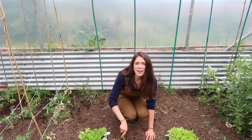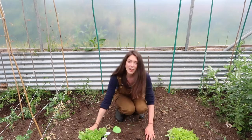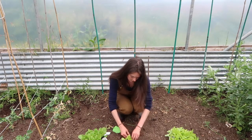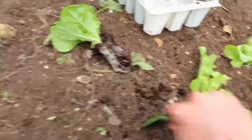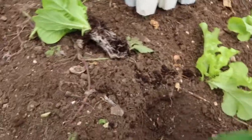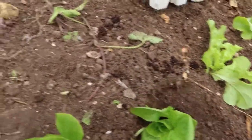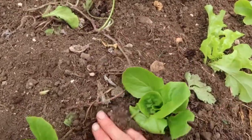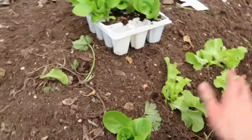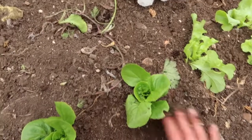And you'll want to give a little bit of a space between each plant so that they don't get overcrowded. And like I said before, it's just a matter of digging in a hole nice and deep. Don't plant them too shallow. And get your plant in there. I'm doing this with one hand, so apologies. And just give it a little bit of a firm up around the plant. And the most important thing now is to give this a really good water in so that your plant can get off to a good start.